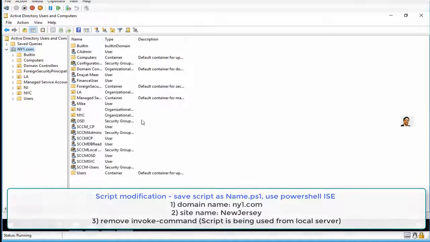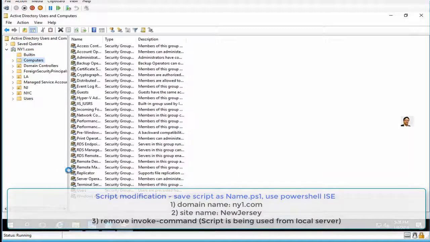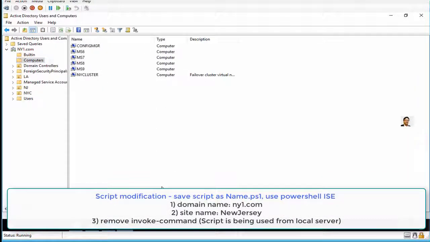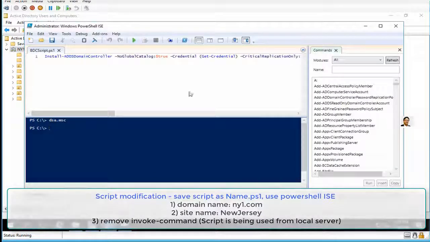So again, I am adding this node back here so you can take a look. Originally, when I copied my script, in my previous YouTube video I used Invoke-Command, which I have removed from this demo. So you also can look at the PowerShell version from the ISE.